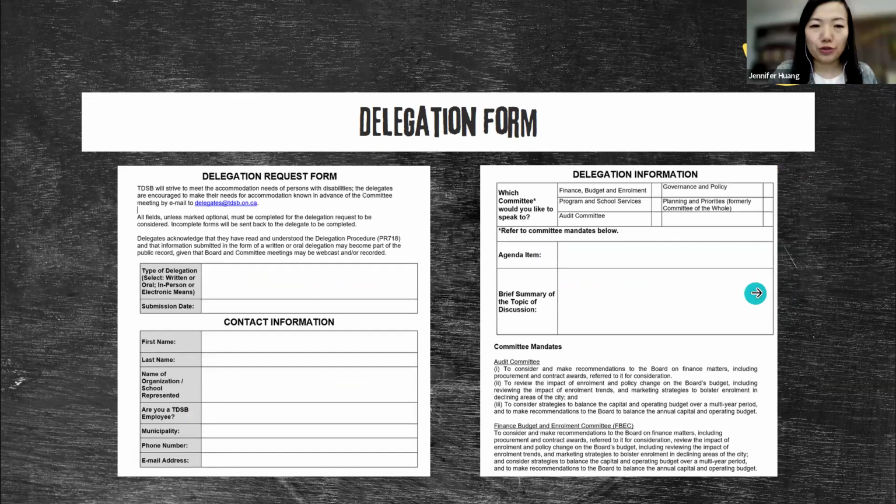Jen, you want to take this one? Sure. So, every board will be different. This is just an example of the TDSB delegation request form. Katrina had mentioned before, you have to specify which committee you want to delegate at, on what particular agenda item. Sometimes you don't even have to write the agenda item. There is an open delegation call. Sometimes they give you a window of time to delegate, so you can specify the time. Otherwise, you might have to live stream your committee meeting on your phone or on a computer, so you know when to jump right in. And like she said before, usually 2, maybe 3 days before their meeting, you have to submit this delegation form.